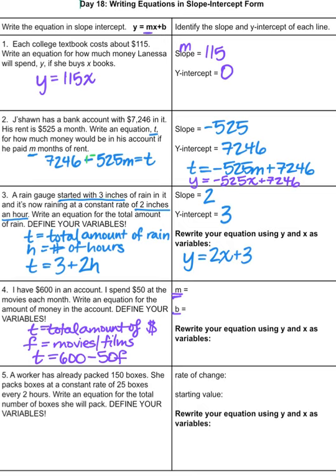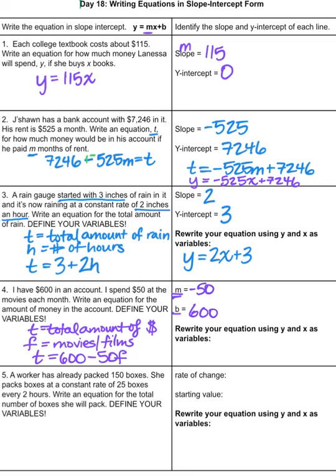Now to define my slope and my y-intercept, M is my slope. That's what this is asking for. And remember, my slope is the one next to the variable. It's the pattern that's happening over and over again and changing. And what that is, negative 50. So I put negative 50 here. And B is my y-intercept, the starting amount, which was 600.